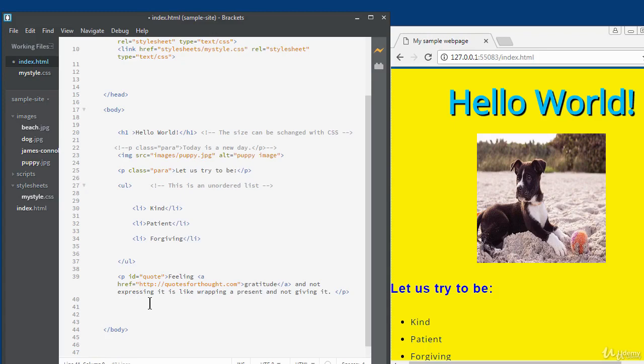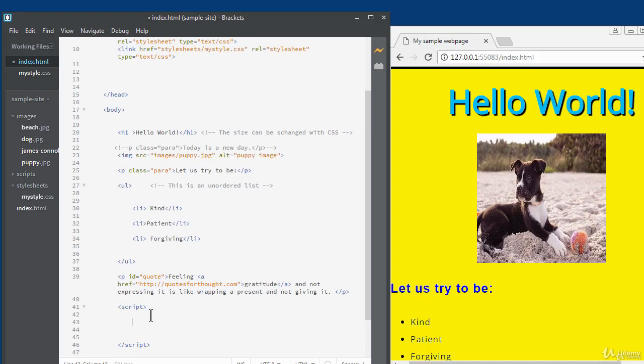And the way you do that, you just type in script and put the closing, and it automatically gives you an opening and closing script element. So I'm just going to tab, and in between the script element, I'm going to add some values.